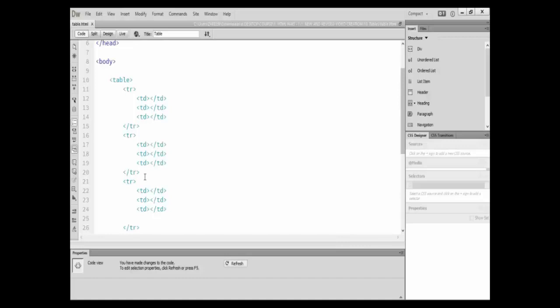This code has generated 5 rows with 3 divisions in each row. That means it has created 15 table cells. And as our first example, let's write alphabets from A up until O in the table.